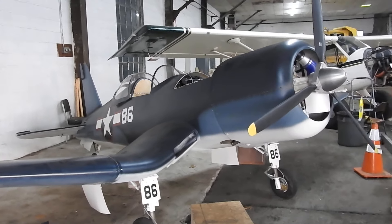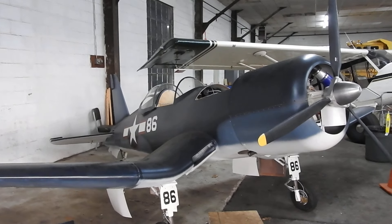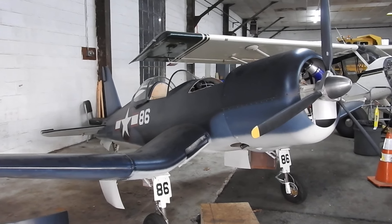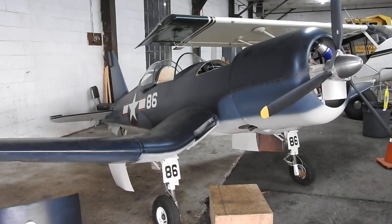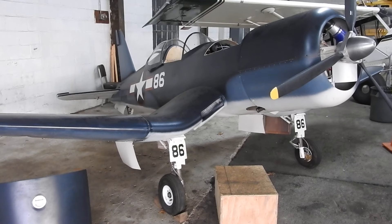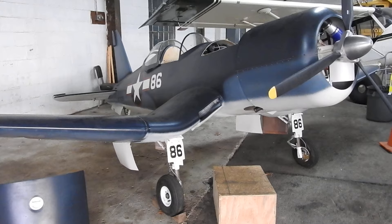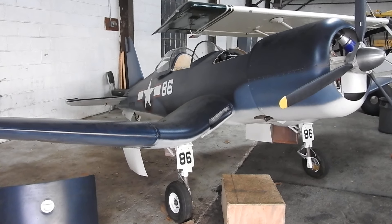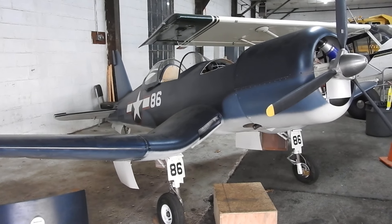That's it, folks. I'm going to cut this off, get this loaded up tonight so you guys have something to see and know what I've been doing. This past week it's been raining all week except for the last two days. They had frost down here yesterday morning — cold, rainy, miserable. Get this home, get it loaded, get me some lunch, and I'll see you guys again next weekend. For now, this is Donna Don, out.